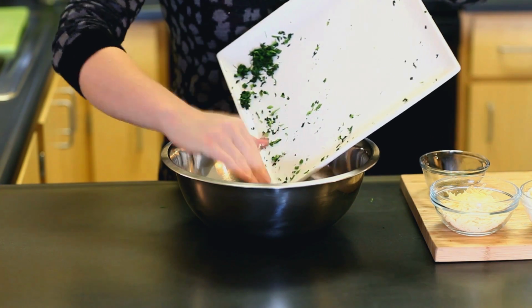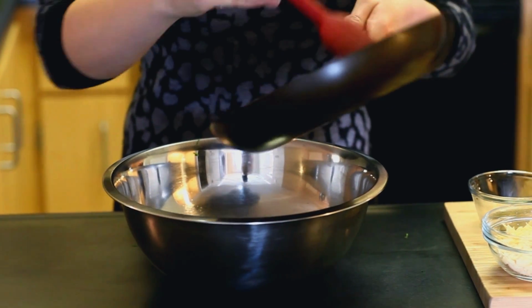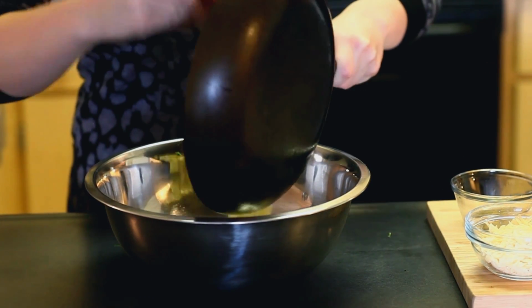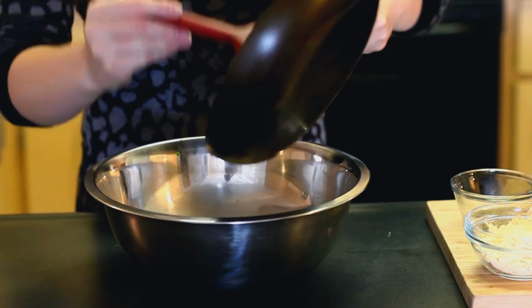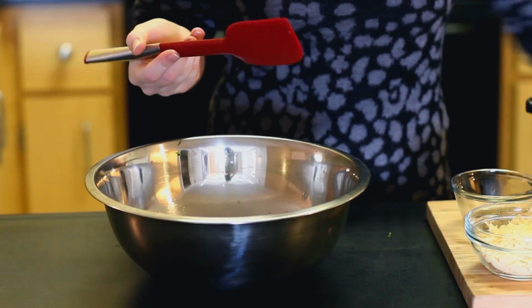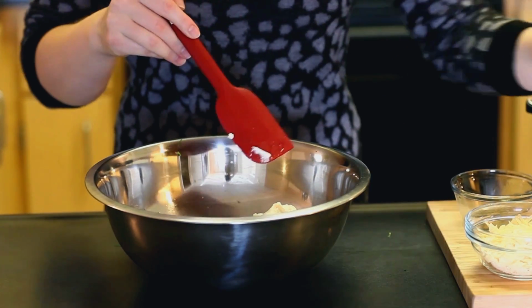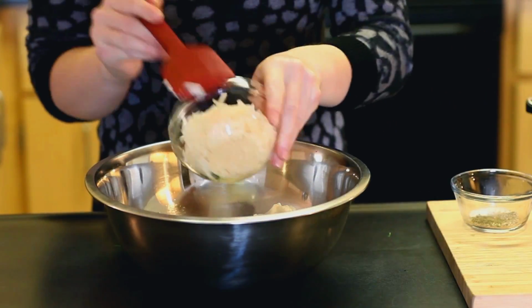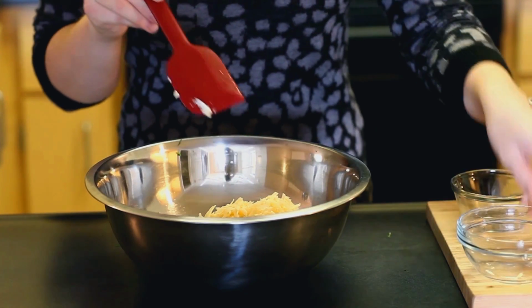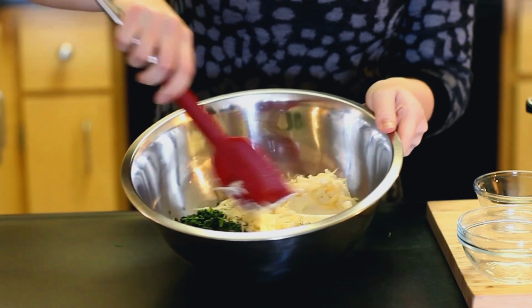I'm going to add our remaining ingredients. We're going to add our sauteed onion into the mixture as well, and I've let this cool just a little bit before adding it in here. And we can also add our ricotta cheese, our parmesan, and our seasonings. I'm just going to use a spatula. I'm going to fold everything together.